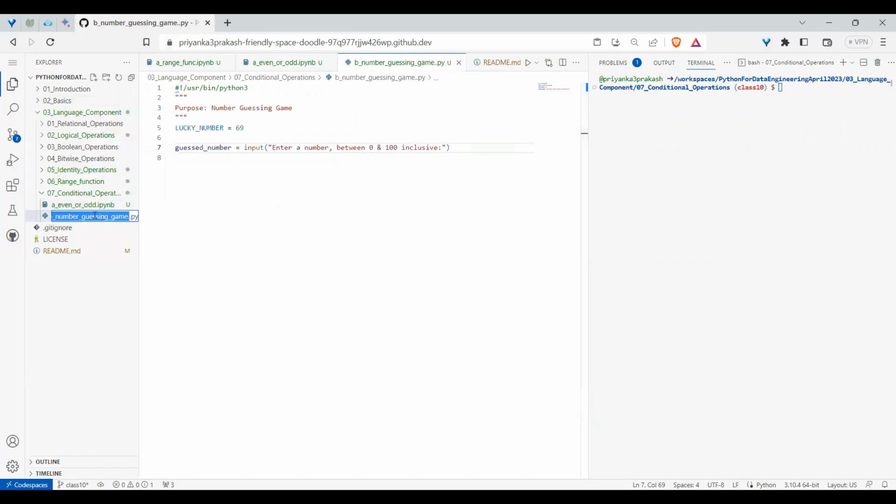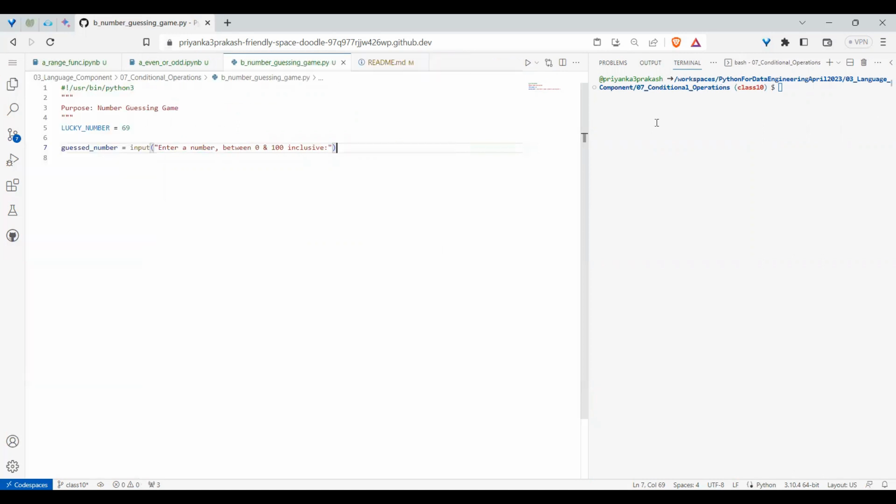When I created the file, I created a double extension .py, right? I made it clear now. Now I have gone to this directory and I'm asking Python to run it. It gave the number; I gave some 67. Because I am not consuming much, I can just see it.